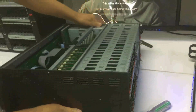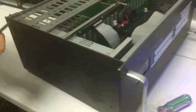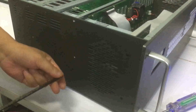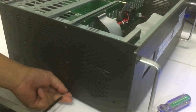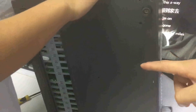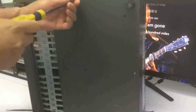Then we turn to the other side, where we also have another 3 screws. After these 3 screws, we go to the bottom side. On the bottom side, we have another 3 screws in the middle.